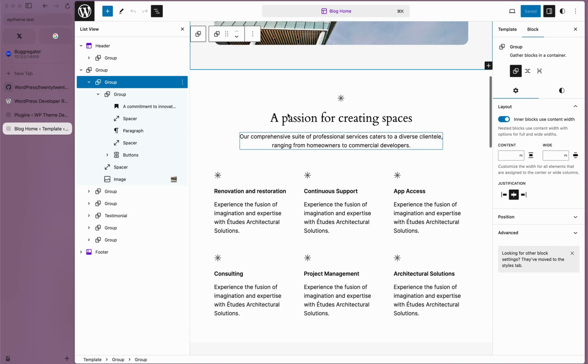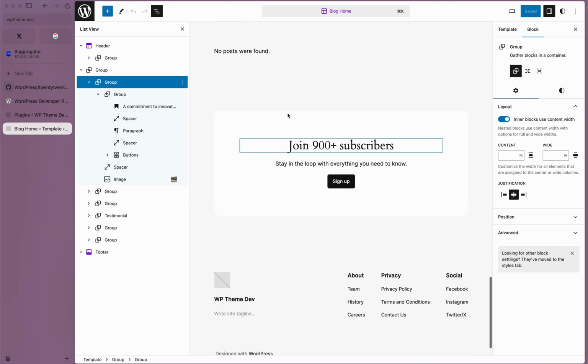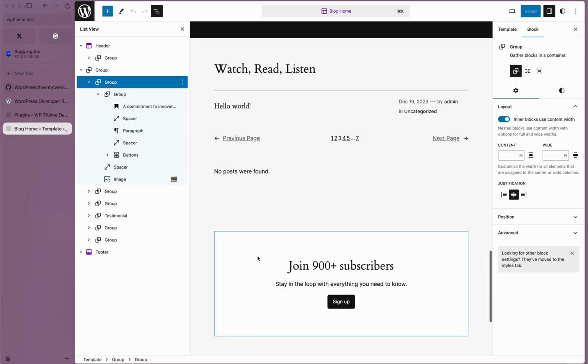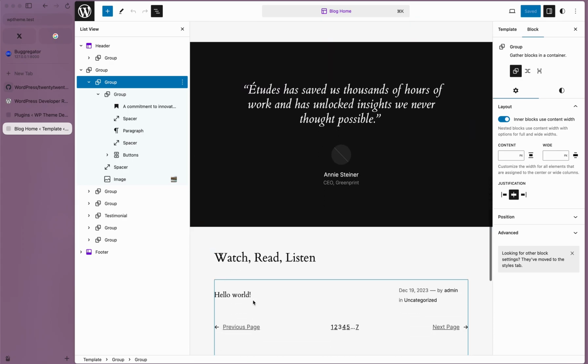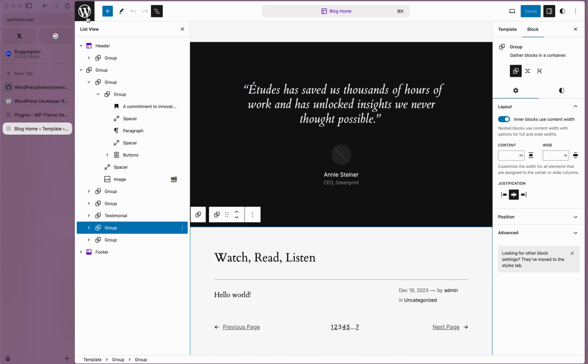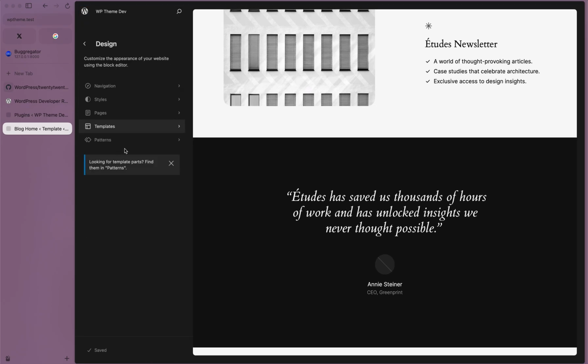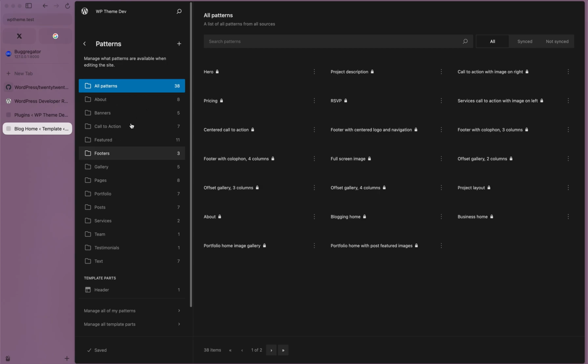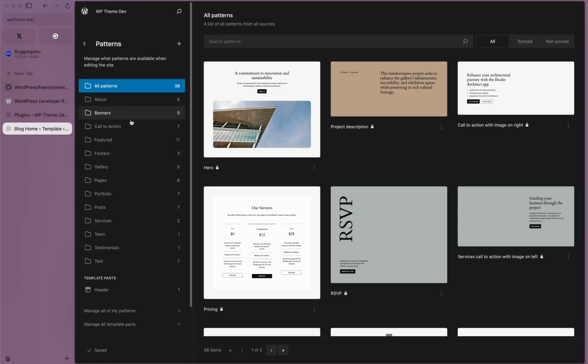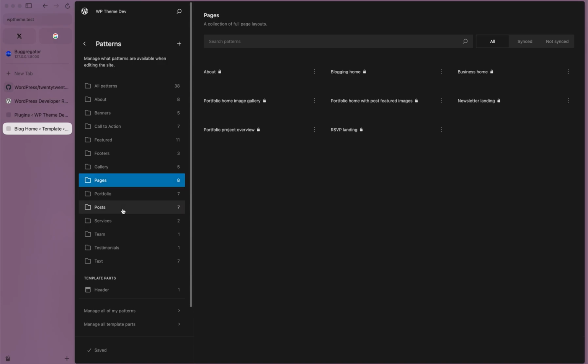So we have the whole blog homepage, and as you can see, we have checked out the post section, which is again a pattern. In the patterns space, you can see here pages, and then posts.